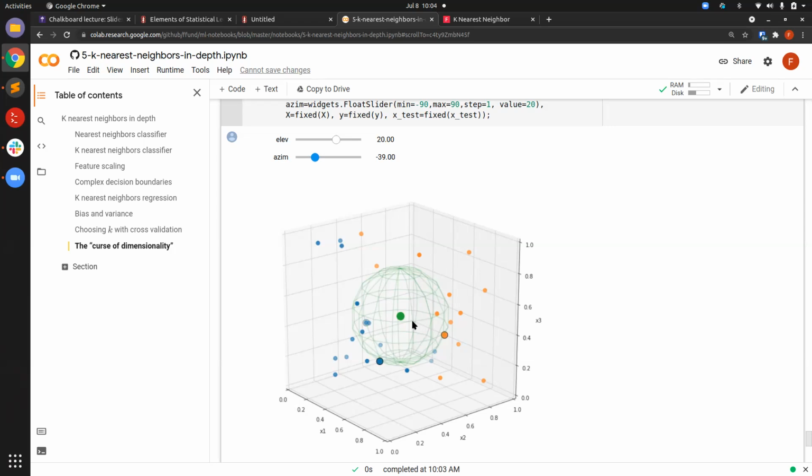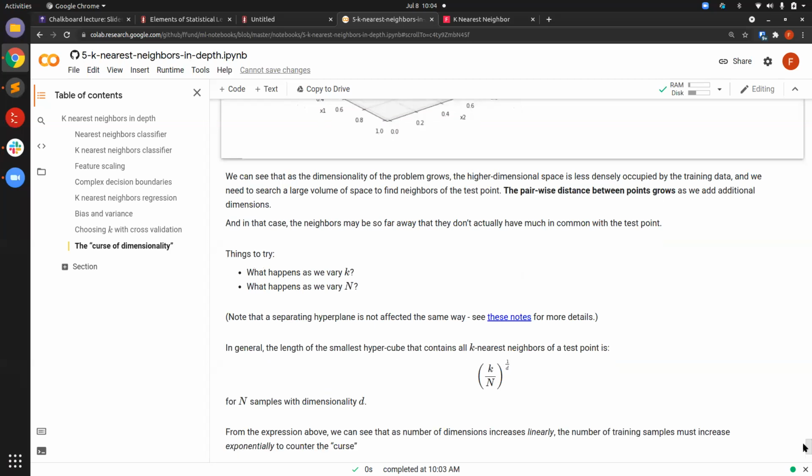So as the dimensionality increases, you have to search so far for your three nearest neighbors that they're not even that much closer than the rest of the points. That means your initial assumption, that the prediction for a new test point should be similar to the values of similar training points, kind of breaks, because in higher dimensions the training points you find as similar are not really that similar. This is what we call the curse of dimensionality.